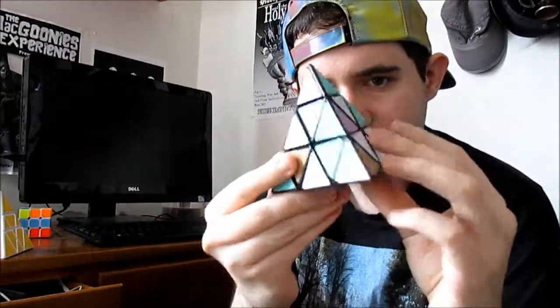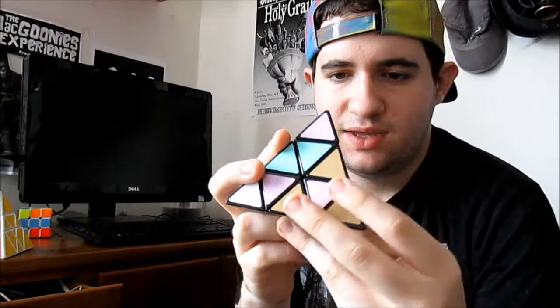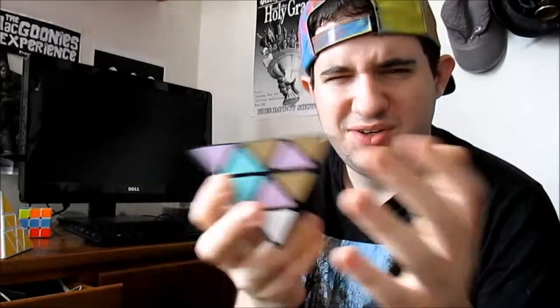This is what it looks like scrambled. For anybody who would think that this is difficult to see because there are all these weird new colors, they're easier to spot. They're easier on the eyes than these brighter colors to me. I don't know. Maybe I'm just used to that by now. Just all these lighter type colors in cubes.